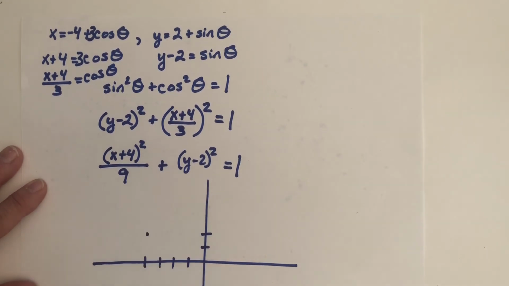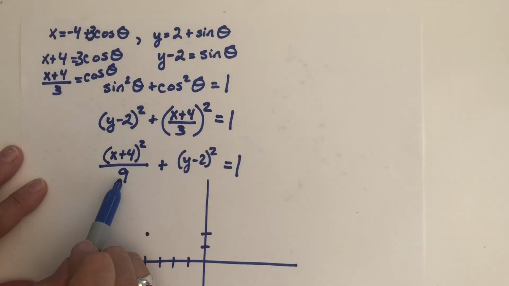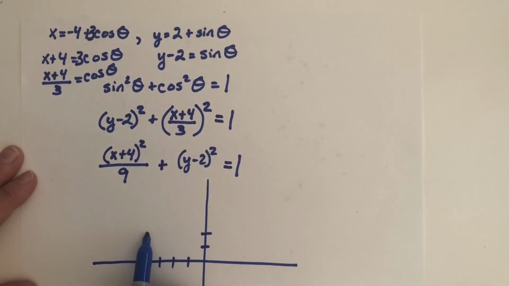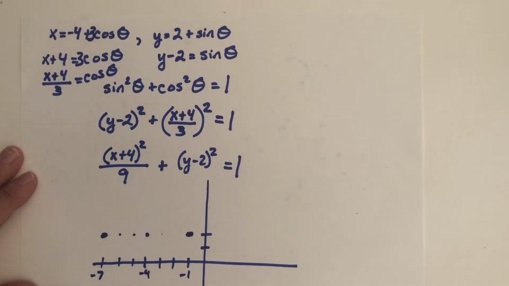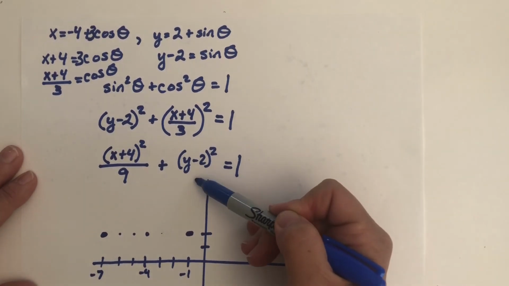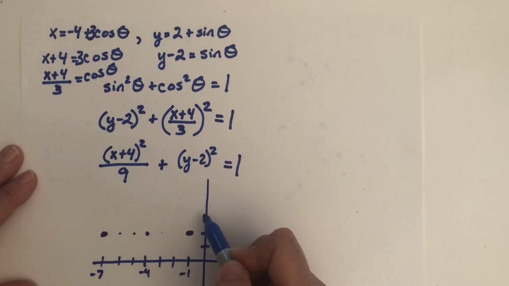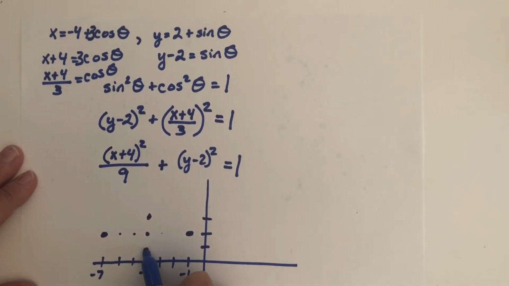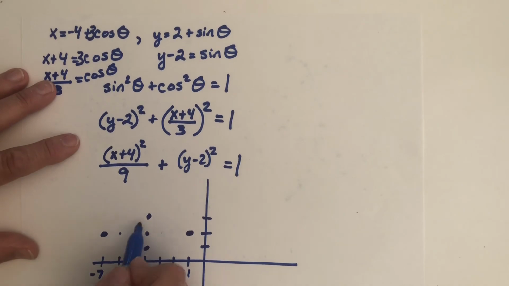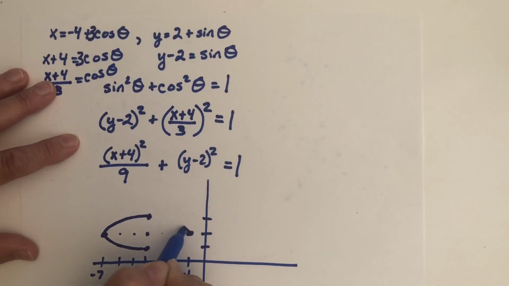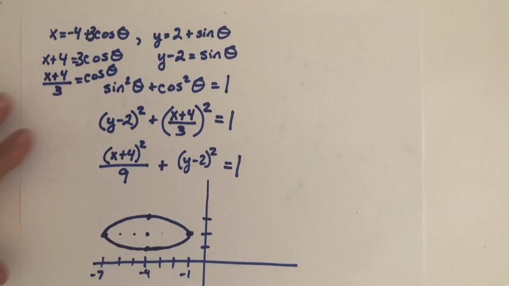Here's center. In the x direction, we'll go 3 units to find the endpoints of the major axis. So 1, 2, 3. 1, 2, 3. Right? So here's -4. This is -1. This is -7. In the y direction, we'll just move 1 unit to find the endpoints of the minor axis. So we're going to go up 1 and down 1. And then I draw as smooth an ellipse as I can through these points. Whoop. And it looks something like that.